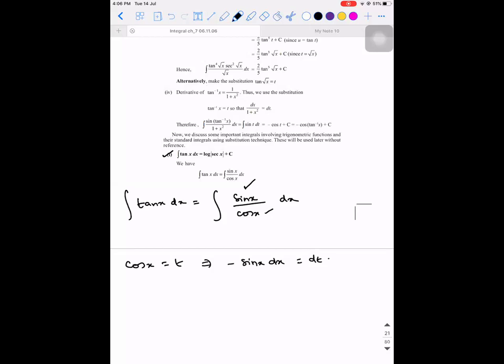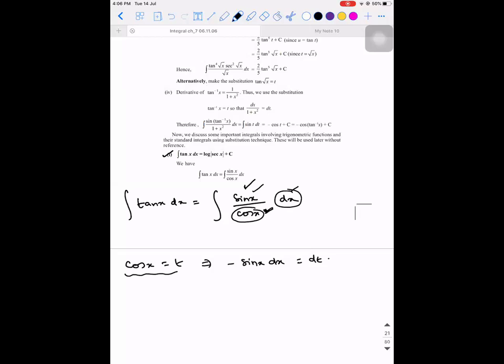So what I was trying to say is, I hope you guys understood how you can think. Derivative of sin is cos, derivative of cos is sin. So when you think like that, I will choose to substitute cos x as t, because when I differentiate cos x, I get sin x into dx. So where is sin x into dx? It is present in the numerator. Whereas if I substitute sin x as t, then what is the problem I will face? I get cos x into dx. Here cos x is in the denominator, whereas dx is in the numerator. So that is the reason I chose cos x to be t.